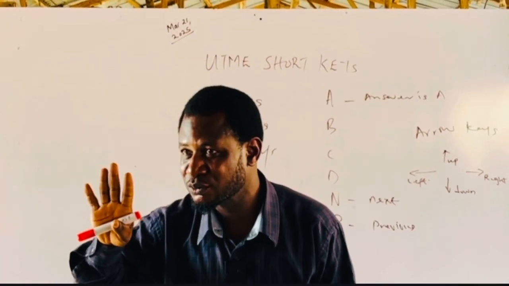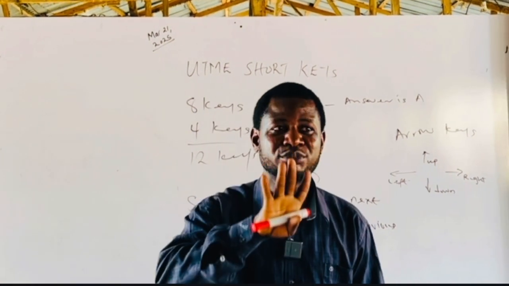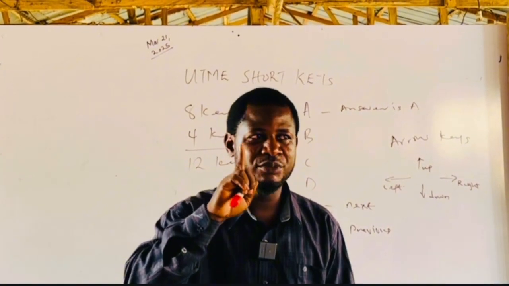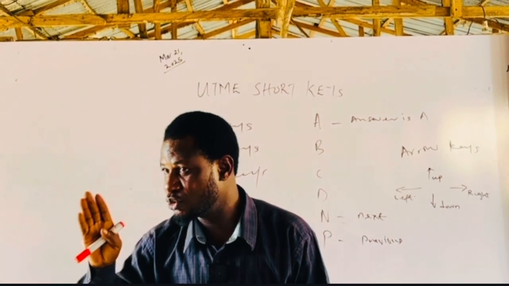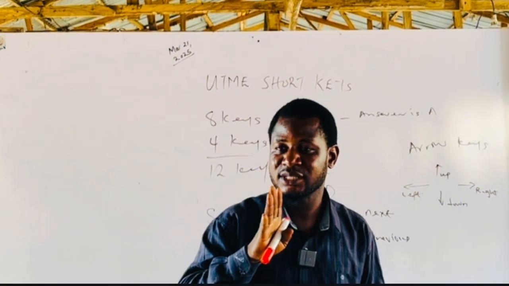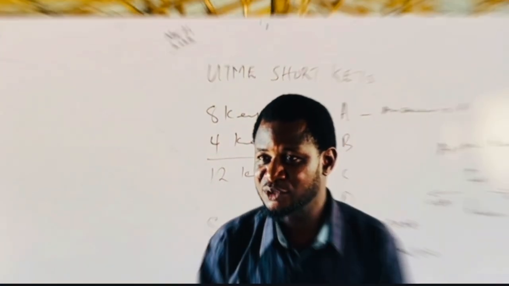Please don't make a mistake. You must complete the 4 subjects before you submit. You cannot submit 1. If you submit after 1, automatically the remaining 3 will be marked 0. So you need to wait. That's why I'm hiding this one. I don't want you to press S. Don't submit anything. Once the time is up, the system will submit it by itself.